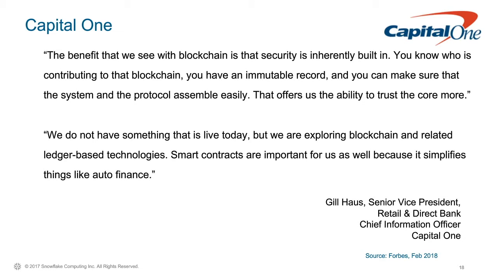I think that's another great example. And I think we have a third example, yes. CapitalOne, who, by the way, is also a Snowflake customer. Gil House, Senior Vice President from CapitalOne, stating that they very definitely see benefits in blockchain technology, but also saying they don't have something live today, but definitely they're exploring it, investing in it, researching it, and figuring out ways that they can use this technology to apply to some of their business problems.